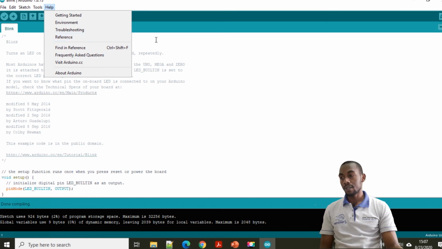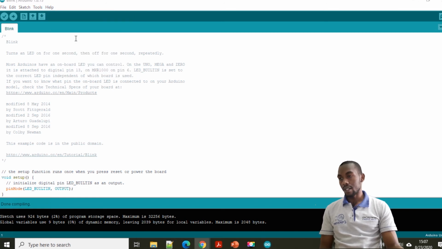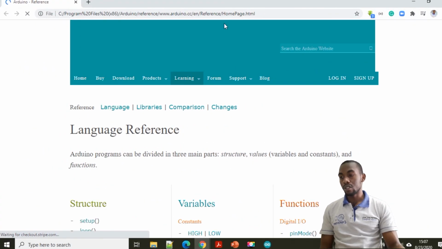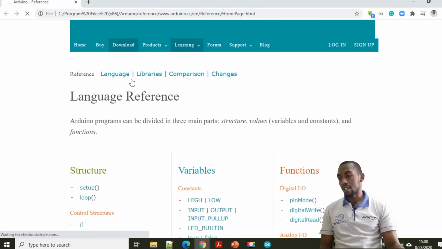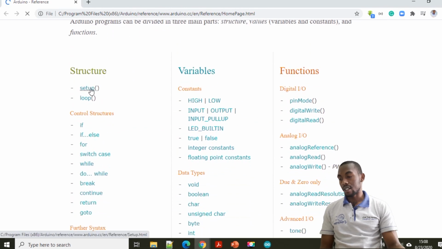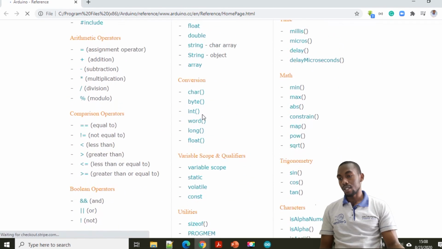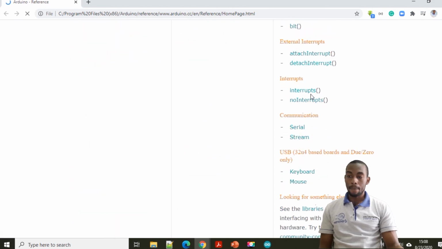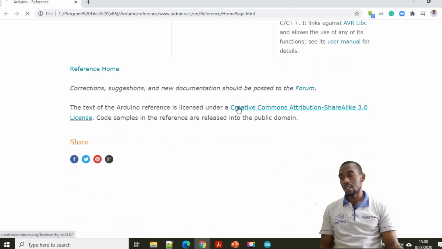If we press here, we'll have a link to this page where you can learn so many things. You can learn the structure, the setup, loop, and we shall be using this quite a lot in this class and this course.